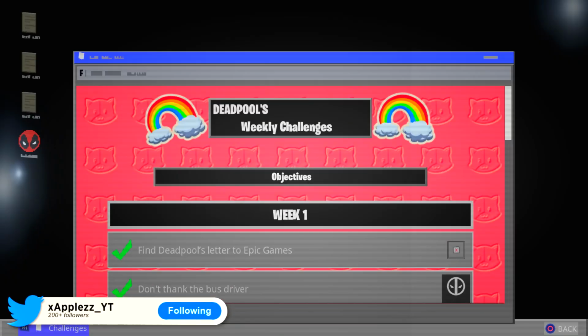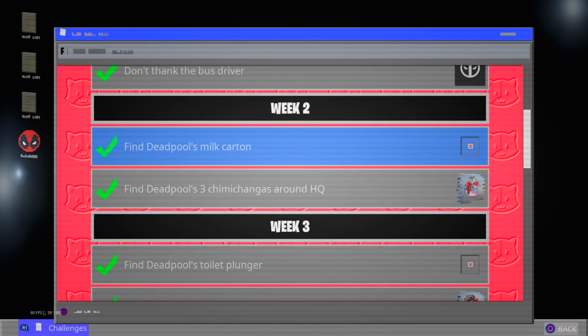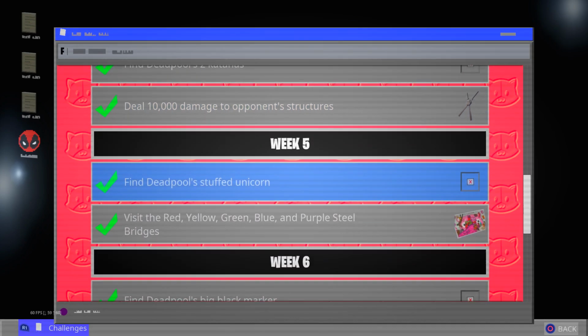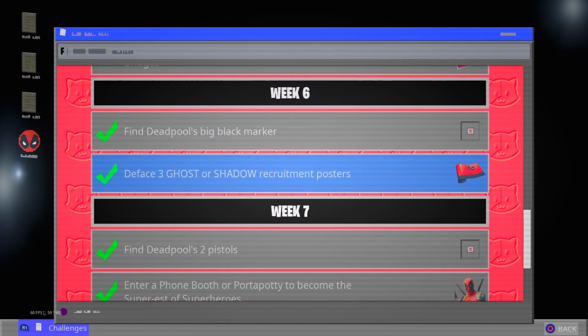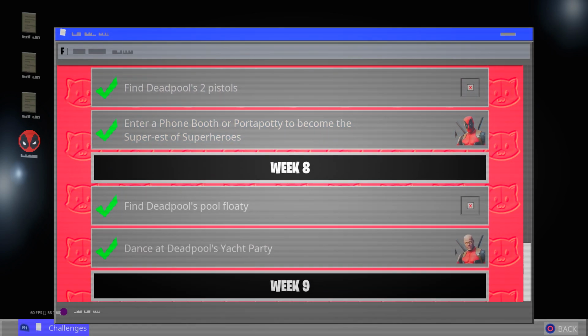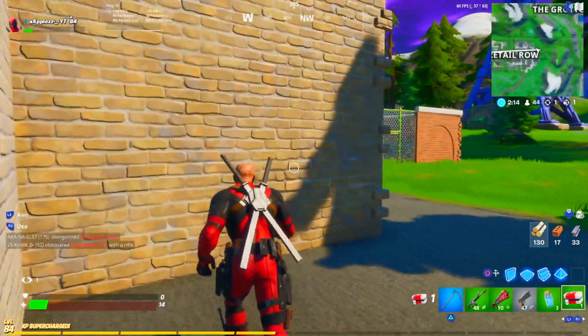But if we log into his computer and go to the challenges, you have to complete week 1 challenges, week 2 challenges, week 3 challenges, week 4 challenges to get yourself the back bling, week 5 challenges, week 6 challenges to get yourself the wrap, and then week 7 challenges to unlock yourself the Deadpool skin. And then you have to complete week 8, obviously, to collect the unmasked version, and then week 9 does consist of the new X-Force skin. It's pretty cool, I'm not gonna lie.